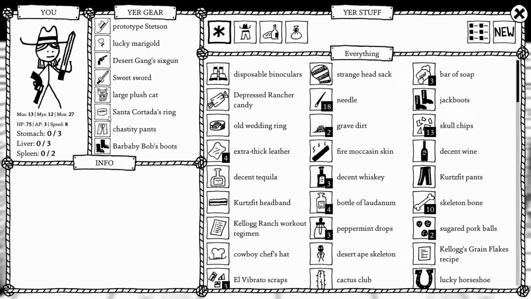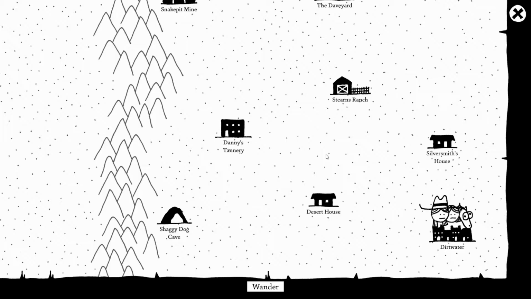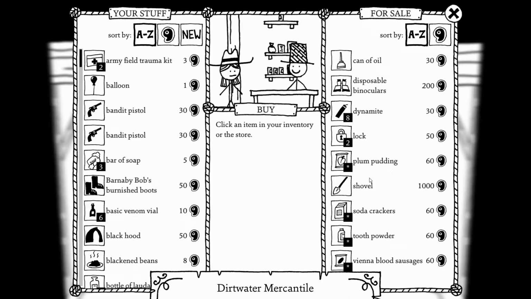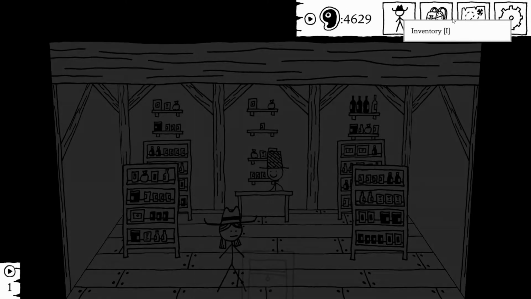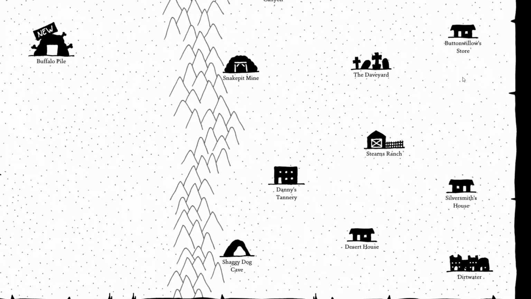And now that we no longer need them, let's take these pants off. Let's see, 2 armor or the 7 muscle? You know what, I'm going to take the 7 muscle. Now that we've done that, actually, first things first, I want to check the shop, see if I can get a can of oil. I mean, I'm not going to head straight for the mine yet. But I will be heading there in the next episode.